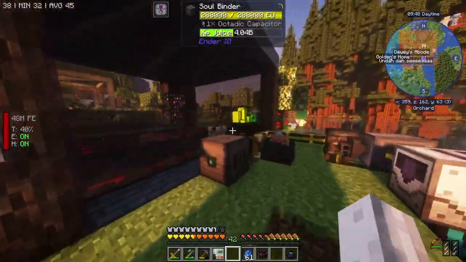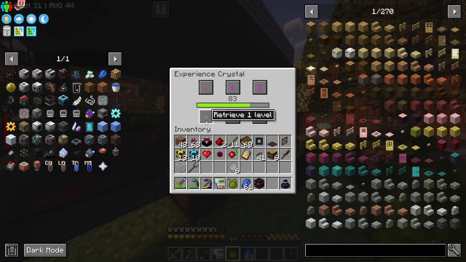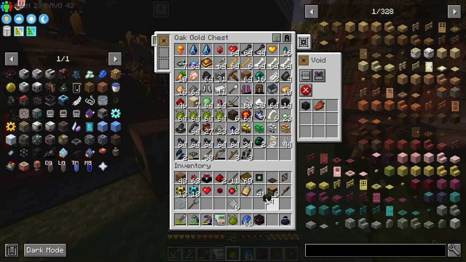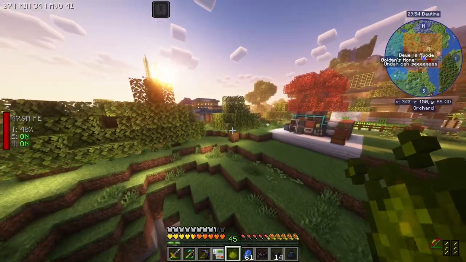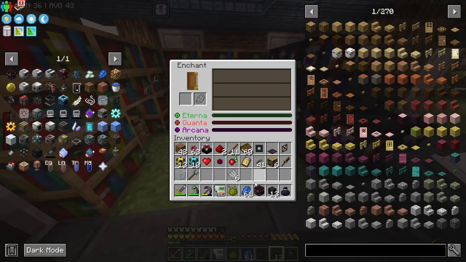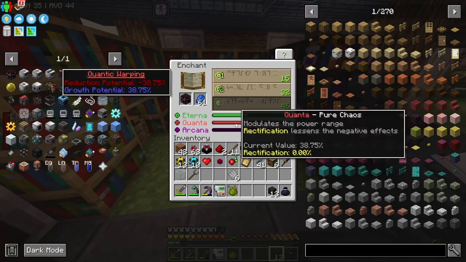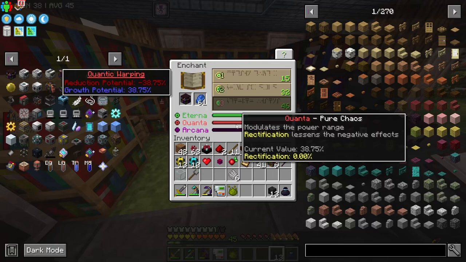What we'll also grab, and I will be careful about this because I don't want to waste levels, is some Wither Skeleton Skulls, because these give extra quanta, I think. Yeah, plus 10%. So I should be able to chuck this guy, for example, here, and that should now be enough for the infusion. Yeah, cool. Oh, but it's level 36. Interesting.